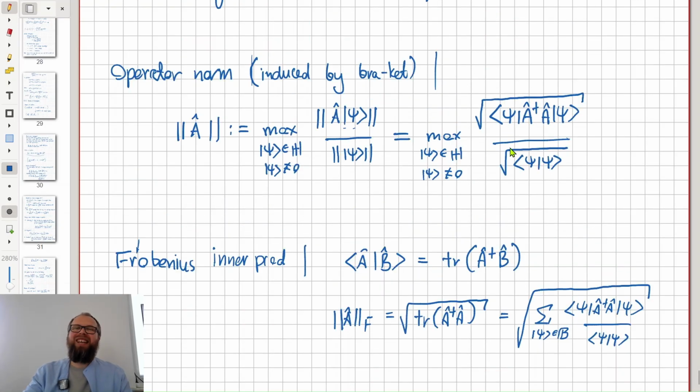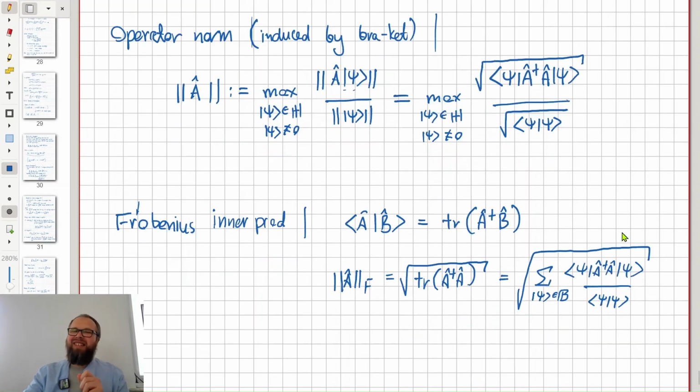It's nice because it shows the difference. This one is looking for a maximal stretching. This one is like an average stretching. So this is what you said, right? It will make a difference between an operator that uniformly stretches everything a little bit, and one that's very focused on something. The focused one would be very big according to this norm, but according to the other norm it will be small, right? So it's a different kind of beast.